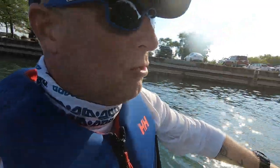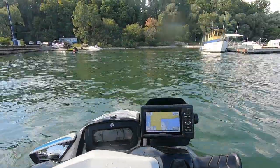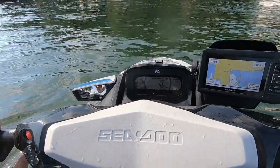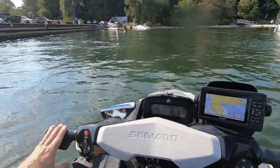We've done about 70 miles since we left this morning, so 110, 115 kilometers. Yeah, so I go back to the ramp. Start off with a full tank of fuel. I'm just below half a tank. Saying that though, I did keep in eco mode the whole way. The plan was to come back in regular mode, but it was just too choppy, so we ended up in eco mode the whole time because we couldn't get above 45 kilometers an hour anyway.